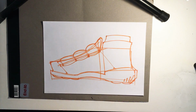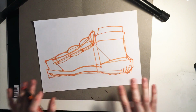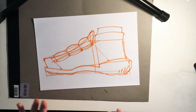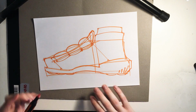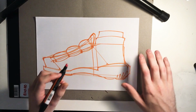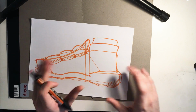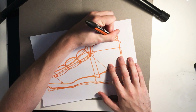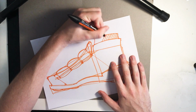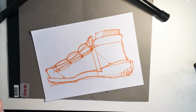Now, another very useful tool in your arsenal is hatching. Now, when you're working with one color, it can be very difficult to decide where to use the right line depth and work, and that's all through repetition and practice. You'll get something that might help you. So for the sake of this exercise, I want to communicate that this is some kind of sock-like material. So what I'm going to do is I'm just going to draw some hatching lines across. Again, notice my wrist is pretty loose and my lines are equally spaced out. That comes through repetition and practice, obviously.